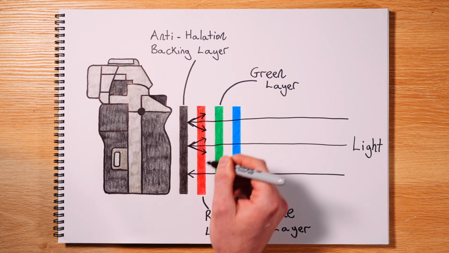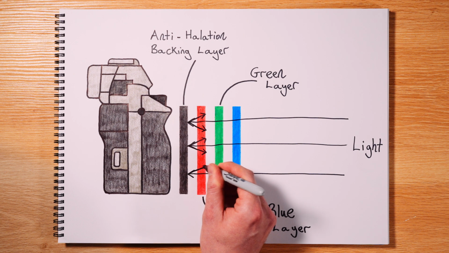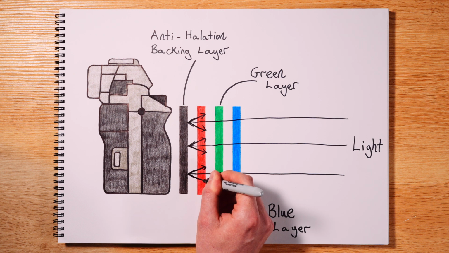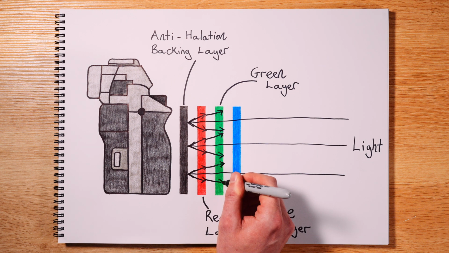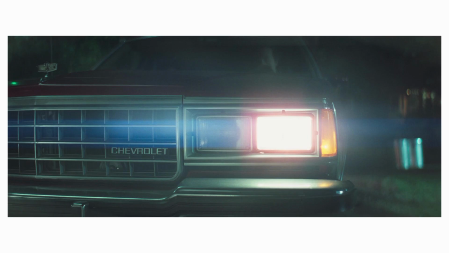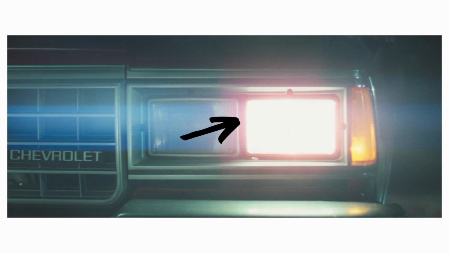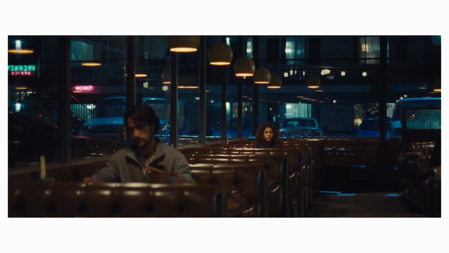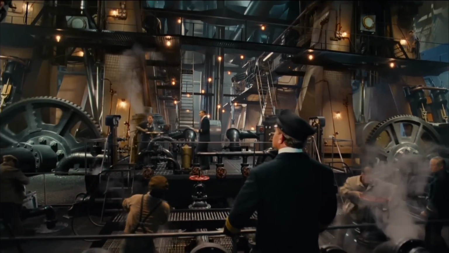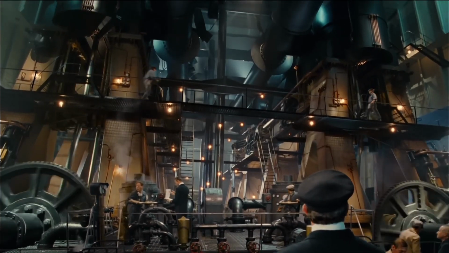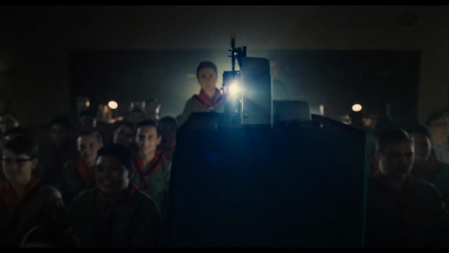But sometimes light from really bright sources is too strong and it bounces off this layer. It then travels back into the red sensitive layer and sometimes the green layer too. This is why most of the time halation is red, and sometimes orange when the light passes into the green layer too. Now you know the basics, let's explore halation in more detail and expose this effect you've likely never noticed before.